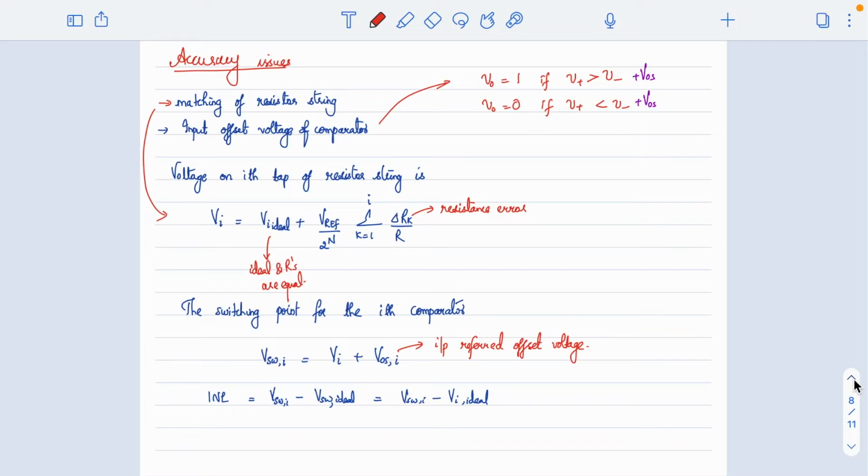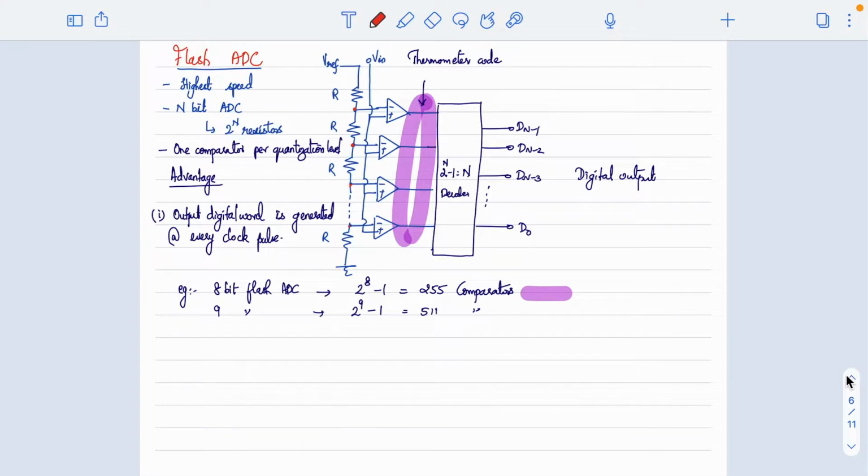So one thing which was very particular about flash ADC is its highest speed, because the ADC is able to give output on every clock cycle. That is one important thing. And another thing, it is not an advantage, but still we know that the requirement of area and the power was more in the case of flash ADC. Since the number of comparators and the power requirement for those comparators is high, generally flash ADC is limited to 8 bits of resolution or so.